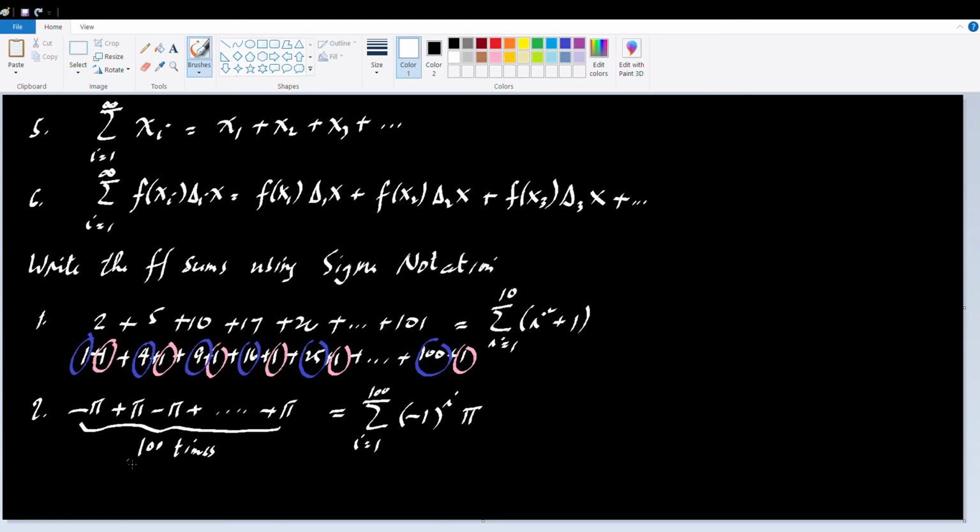If the first term is positive pi, then negative pi, and so on and so forth, pi minus pi. So this will be the first two terms and the last two terms. So it will be negative 1 raised to, if i starts at 1, the exponent of negative 1 could not be i, no? Because it will be negative. So in this case, the exponent will be i plus 1 for the first term to be positive. That is when i starts at 1. Okay? So if i starts at 1, negative 1 raised to 1 plus 1 is 2, or negative 1 raised to 2 is positive, that will be the sign of the first term.